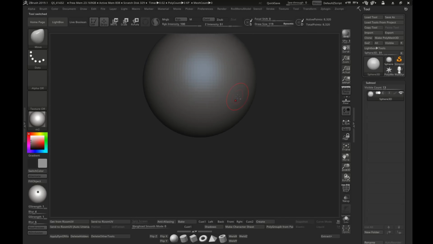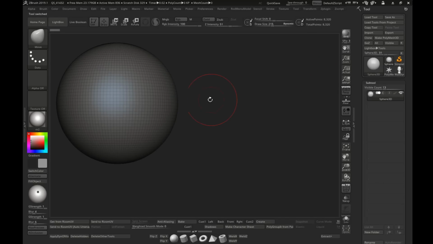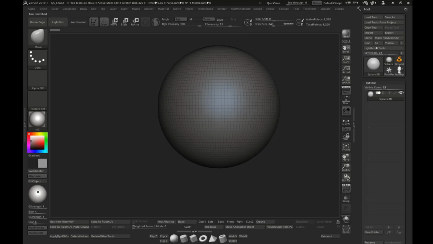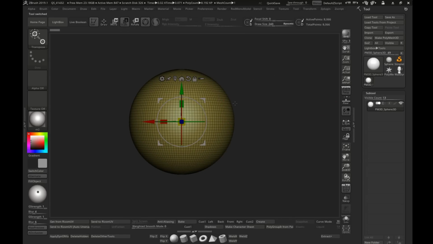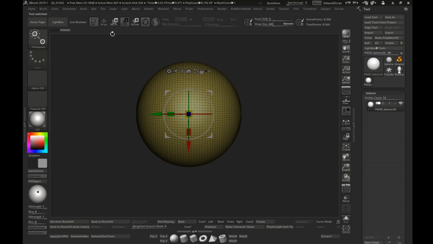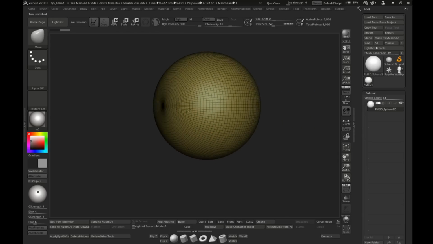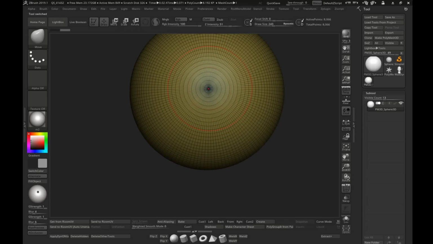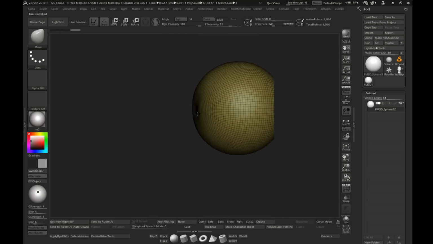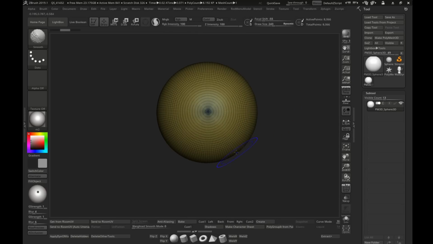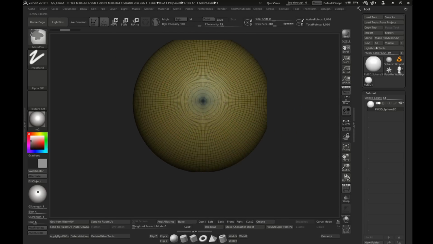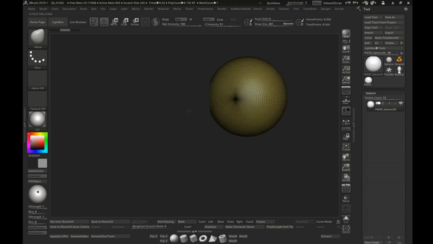So we're going to just go to this sphere right here. I think this is pretty okay. It's not the greatest, but what we can do is PolyMesh 3D. We can turn this on its side like this, because I don't really want these right here to be a part of the top or the bottom of the head, because it skews, because there's so much triangulation going on here, too much.